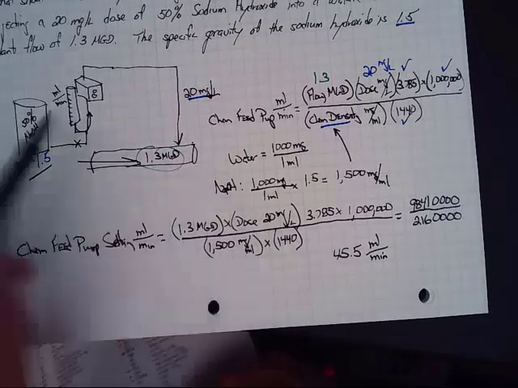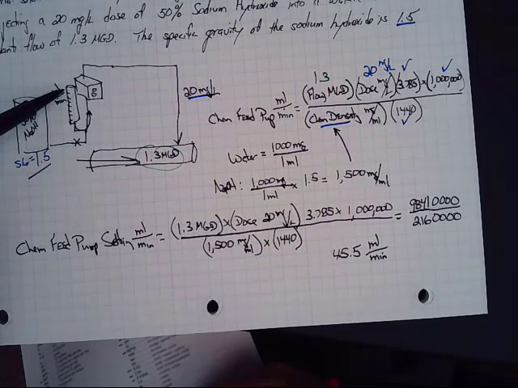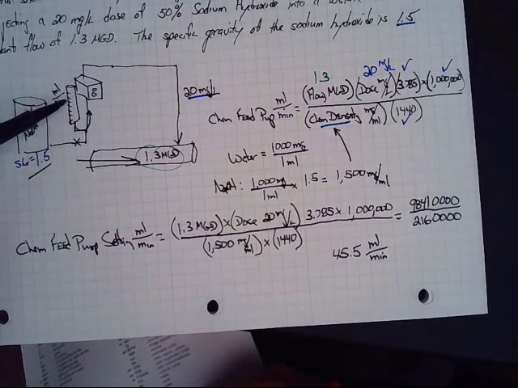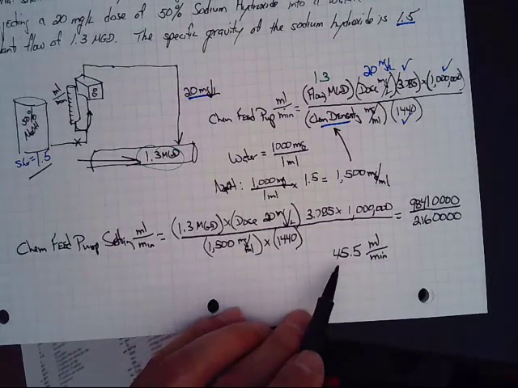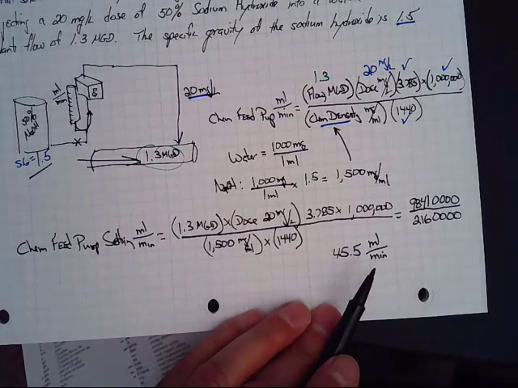So what that means is that we would fill this graduated cylinder up. It's usually 100 milliliters or 1,000 milliliters, and we would time how fast it drops in 1 minute so that we can make the adjustments here to get approximately 45 milliliters being injected every minute.